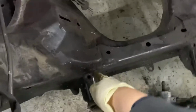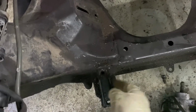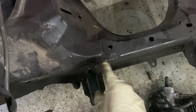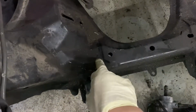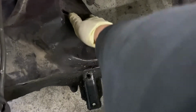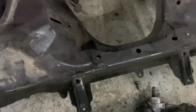So I have to go from here. I don't want to cut the bracket out because I want the bracket to stay here for the steering rack. So I'll probably go maybe half an inch over the bracket, or around an inch. There's a seam right here where they welded the subframe. This middle part is welded by a seam right here. So I'll probably just cut through this whole thing. Yeah, that worked perfectly through here, and that should be able to clear the oil pan.